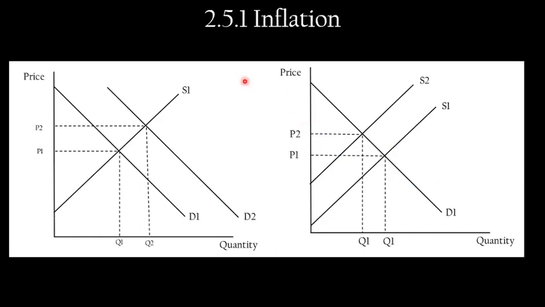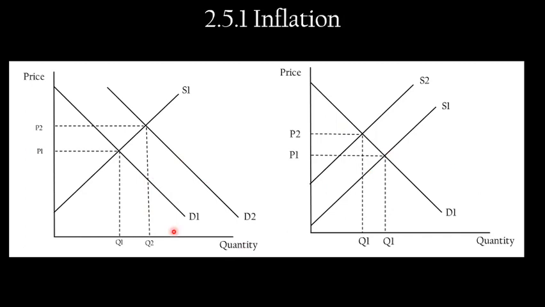Okay, so what actually causes inflation to happen? These are diagrams that you should recognise from theme 1. You can see that when there is high demand for a product, it increases the price of it. Equally, when there is a lack of supply of a product and supply shifts to the left, it also pushes up prices. Now, these are for individual products that you would draw these demand and supply diagrams, but we can do the same for the whole economy.